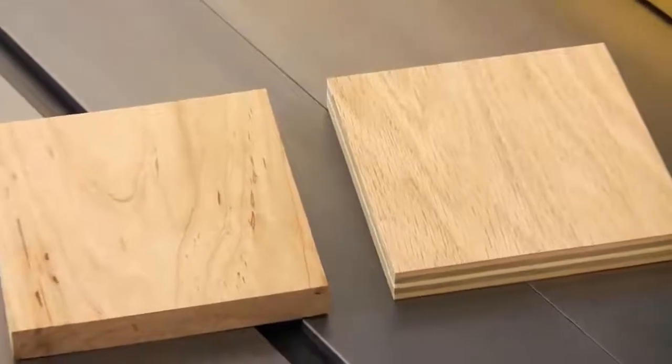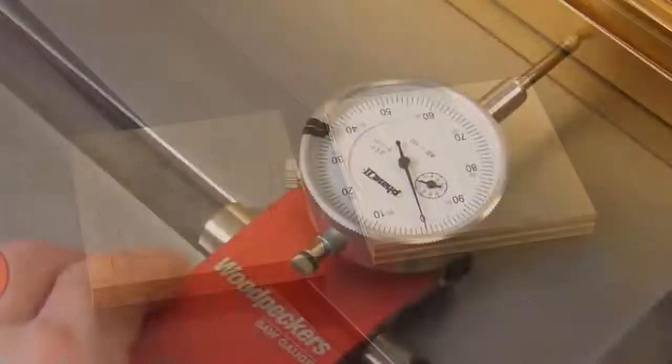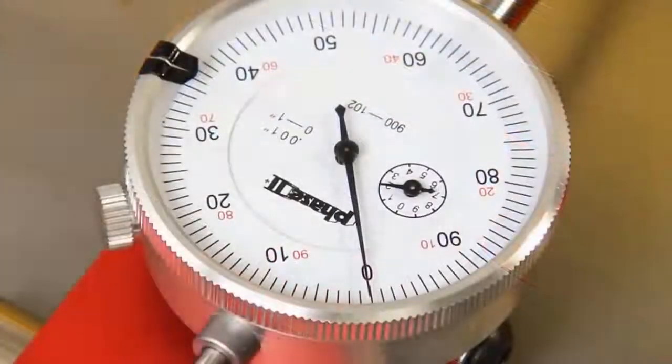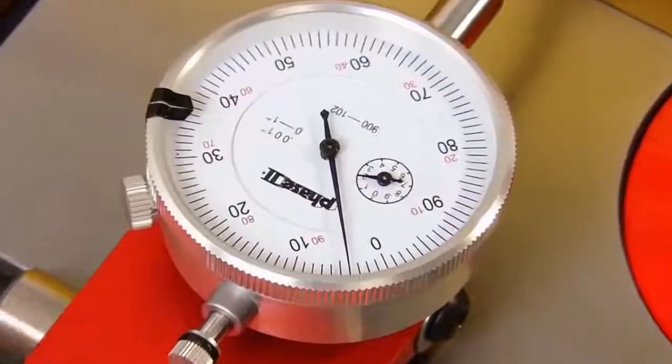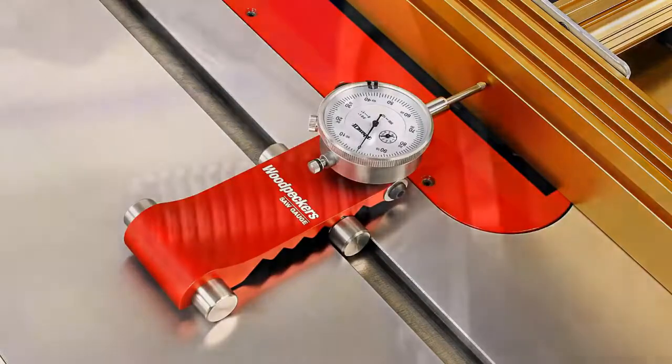All wood is not the same. Ripping solid wood versus plywood often requires a different fence alignment. For the cleanest tear-out free cuts in plywood, set your fence exactly parallel to the miter channel. For solid wood, you may want to kick out the outfeed end a few thousandths. Now that you can make these measurements in mere seconds, why not?